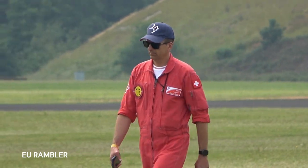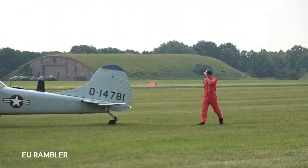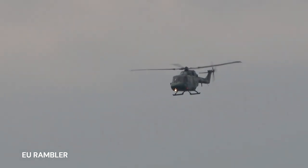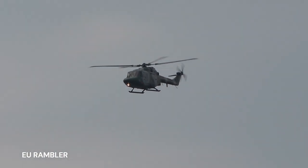Now, those of you who remember seeing the Lynx in its Army Air Corps days will remember we used to see the most extraordinary aerobatics being performed. Something of the Lynx's agility and its still outstanding speed, because this has always been a helicopter that has been tremendously fast, and indeed it's a specially modified Lynx that still holds the outright world helicopter speed record.